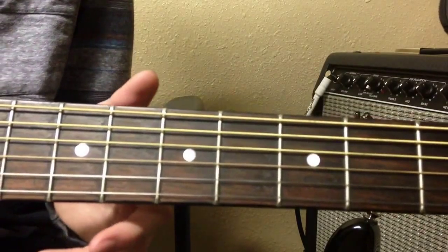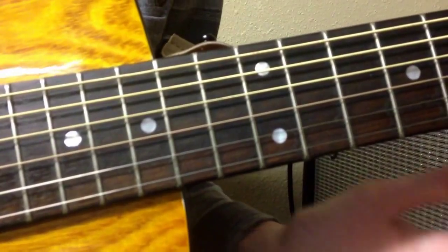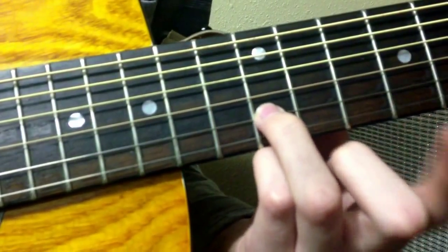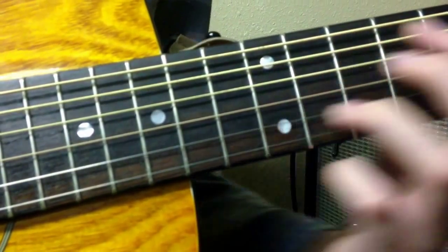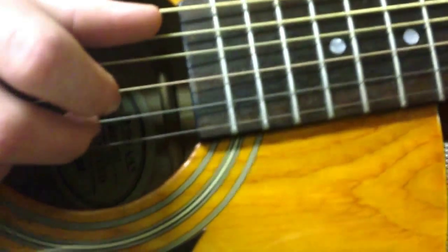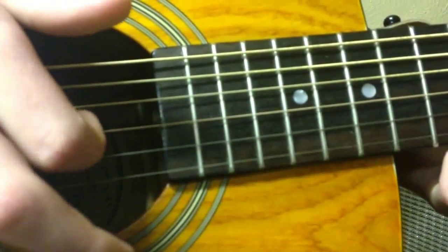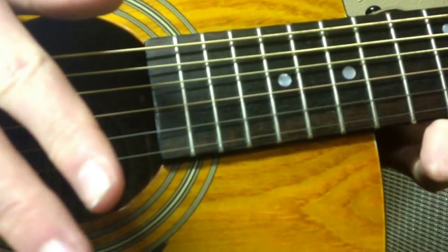Then what he does is he actually moves up the fretboard. He moves up to about the 12th, and he takes his ring finger and puts it on the 12 of the B, and he takes his pointer finger and puts it on the 10 of the A. You can slide into this shape if you want to, but really you just pluck those, and then to get the authentic sound of what he's playing, you have to do this thing where you pluck, and then it's just up, down, up, down, up, down.